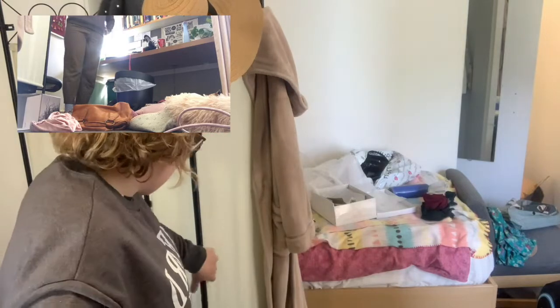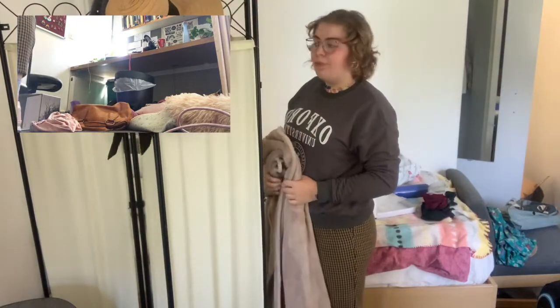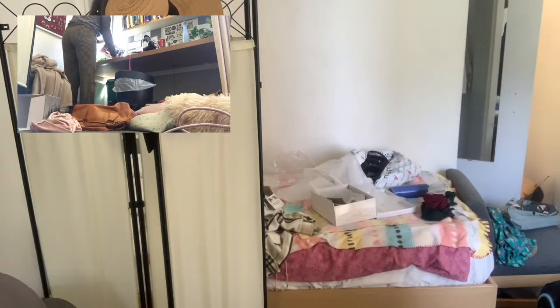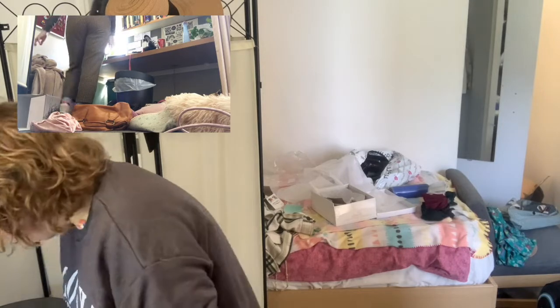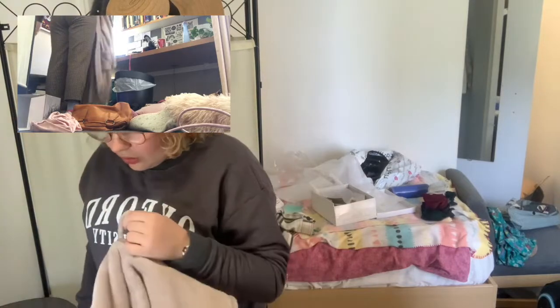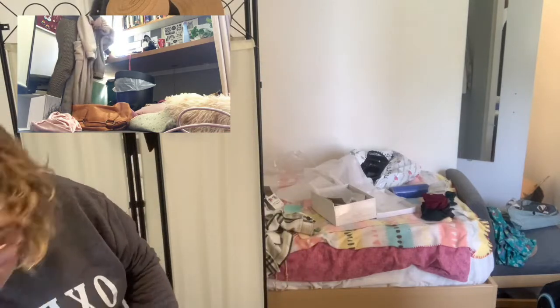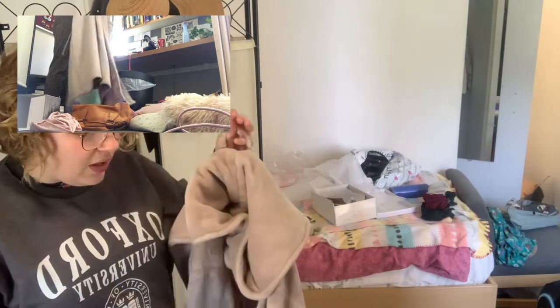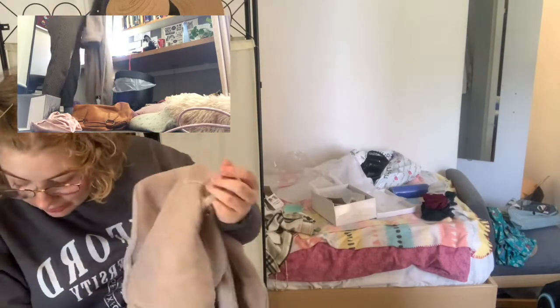So what I'm gonna do is clean my room because it's a bloody mess. I don't know if you can see, but I've opened some packages on my bed, and I've just let things get rather messy. Especially on the desk here and on the floor, and there's a few things in the bathroom which we'll see in a bit. But yeah, you can tidy along with me, or not, just watch. But yeah, I'm gonna do this real time and just start with any clothes, which is usually the easiest thing for me.